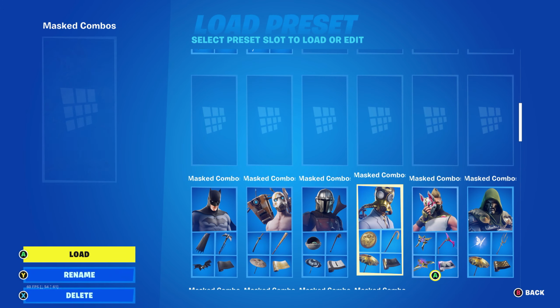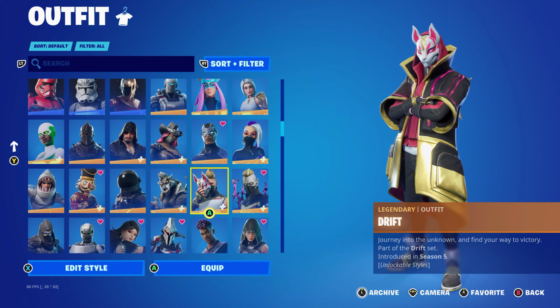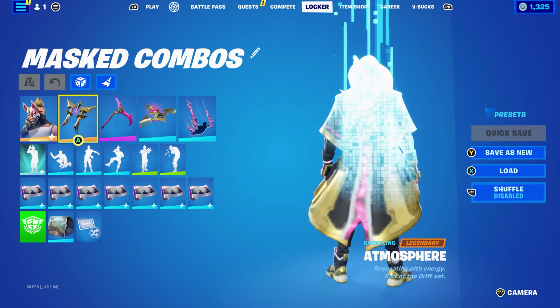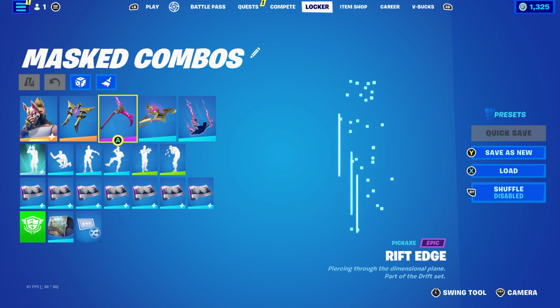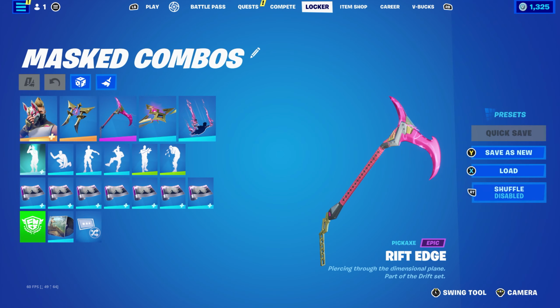Let's move on to the next combo, which is Drift, which is from the Chapter 1, Season 5 Battle Pass, part of the Drift set. And I'm using the Stage 5, which is the last stage. Bling is the Atmosphere, which is part of the Drift set, also introduced in Chapter 1, Season 5's Battle Pass. And this is the Catalyst Bling. Pickaxe is a Rift Edge, which is part of the Drift set, which is basically a Drift Pickaxe from Chapter 1, Season 5.